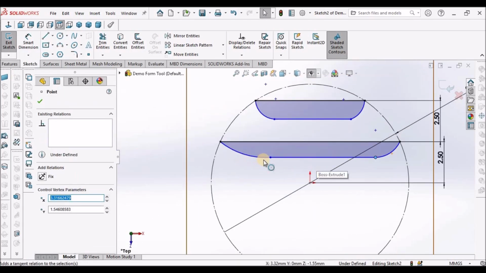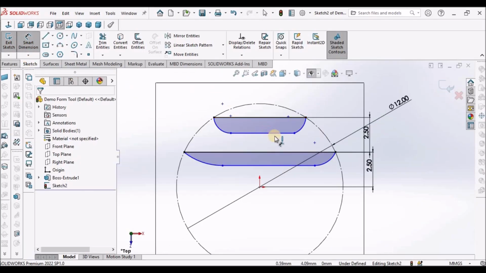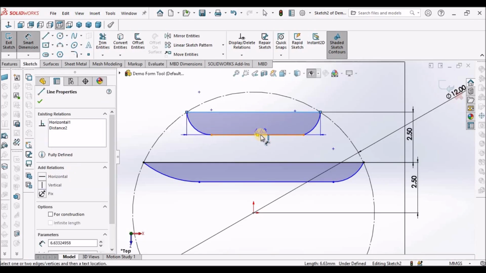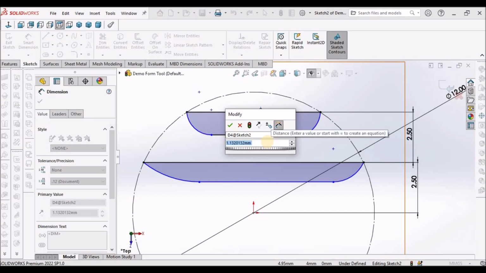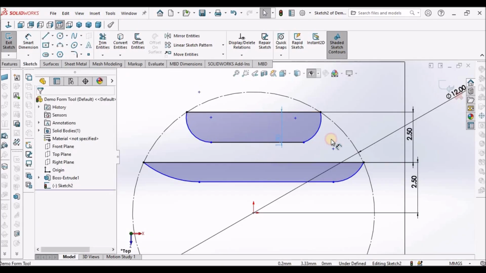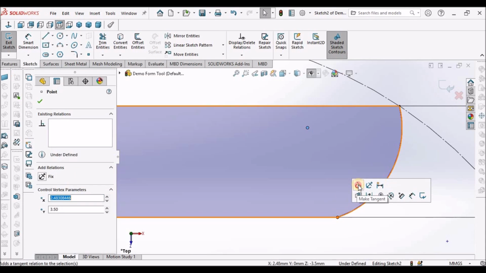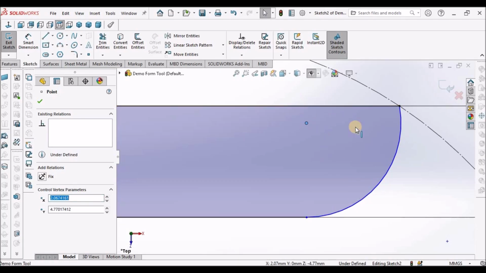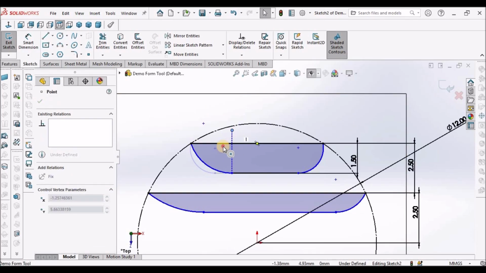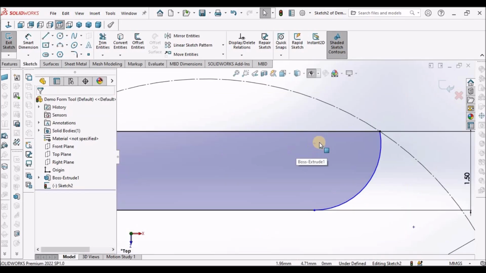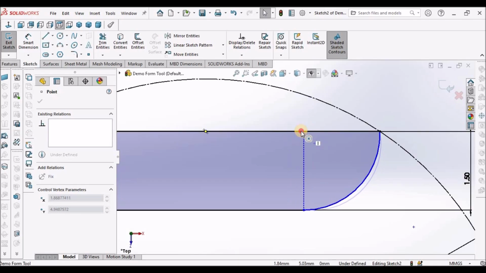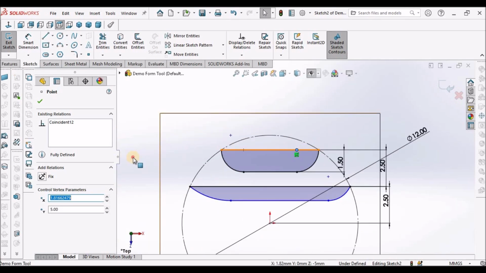So make it tangent. This is 1.5. See, make sure that this point, so this is also tangent, and make sure that this point meets this line. See, this is fully constrained sketch.